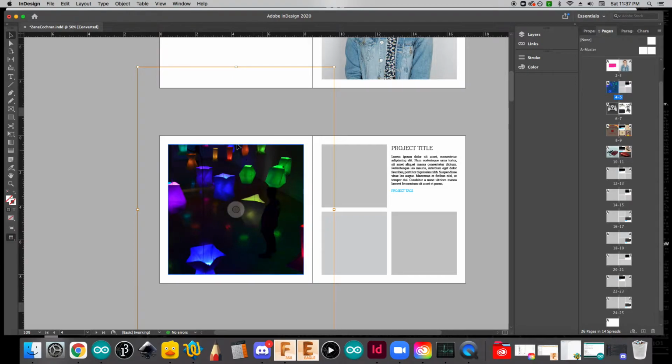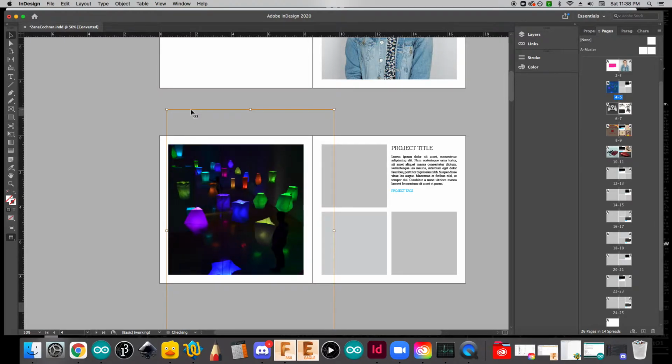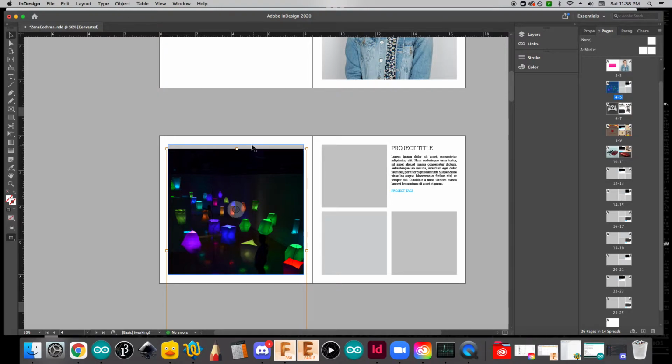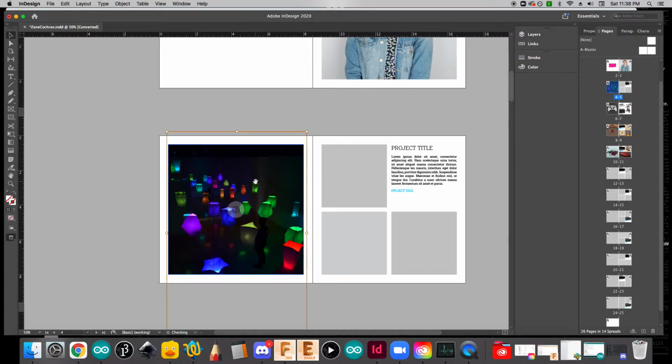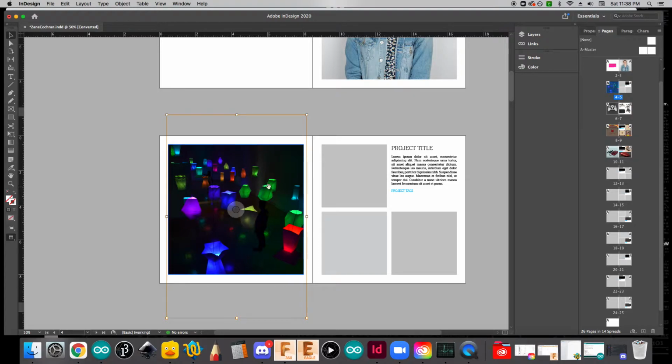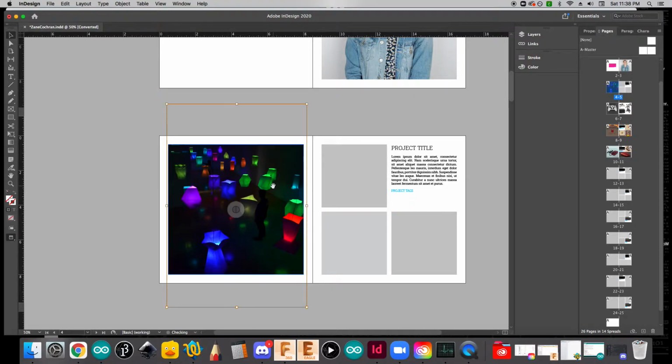And so what I'm going to do is resize this image to give a little better view into my lamps here. And what's really important is I'm going to hold Shift while I drag this, and that's going to make sure that I can't accidentally stretch out my image too much. So I'm going to slightly oversize it here, and then bring this down just a little bit, and you'll see that it's not filling up the whole space there. And so still while holding Shift, I can click and drag up, and I can get a nice well-framed picture of my lamps here.